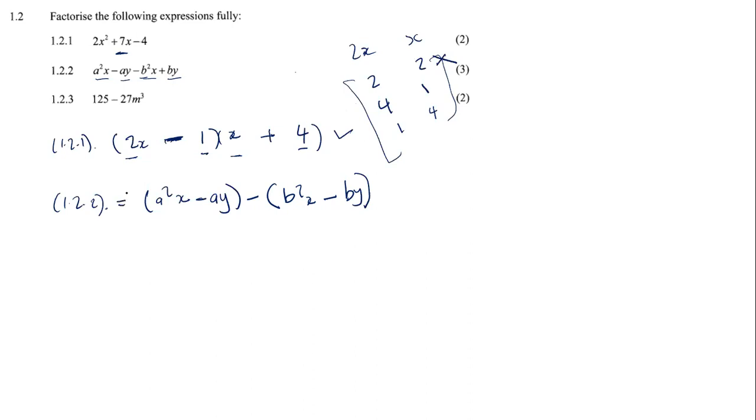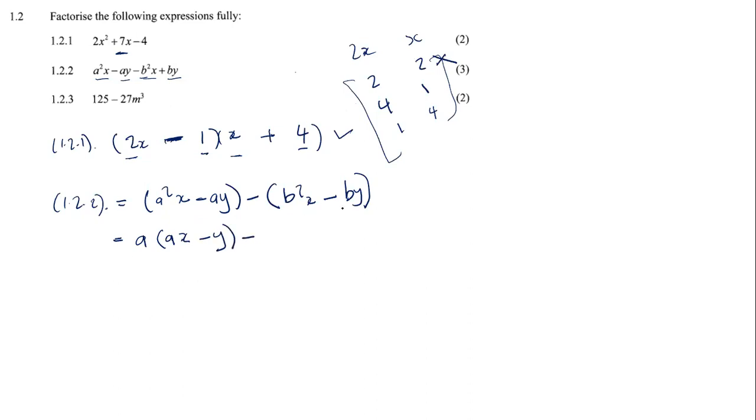So this will be the first step of factorizing this question. We are not done. We just grouped. That was the first step. And then the second step, now we factor out the common factors. Now let's have a look at this bracket. Our common factor is a. So why don't we take a outside of this bracket? Now we're left with 1a and x. And then here we're going to be left with negative y. We close the bracket.